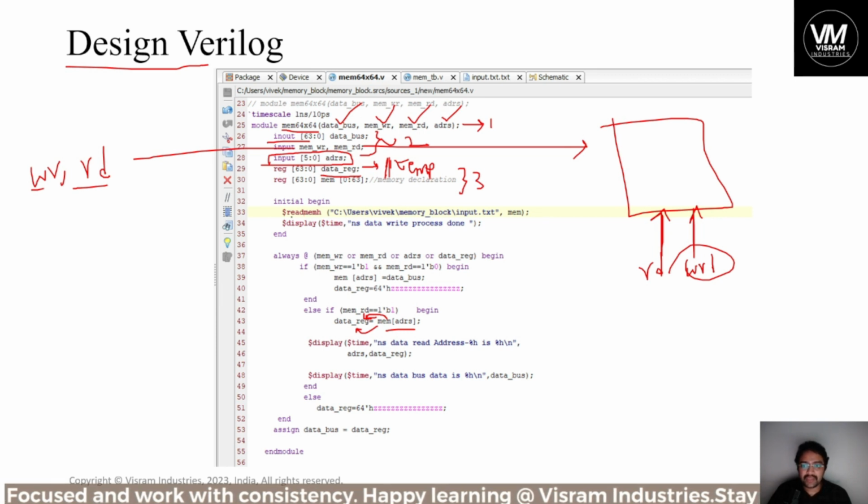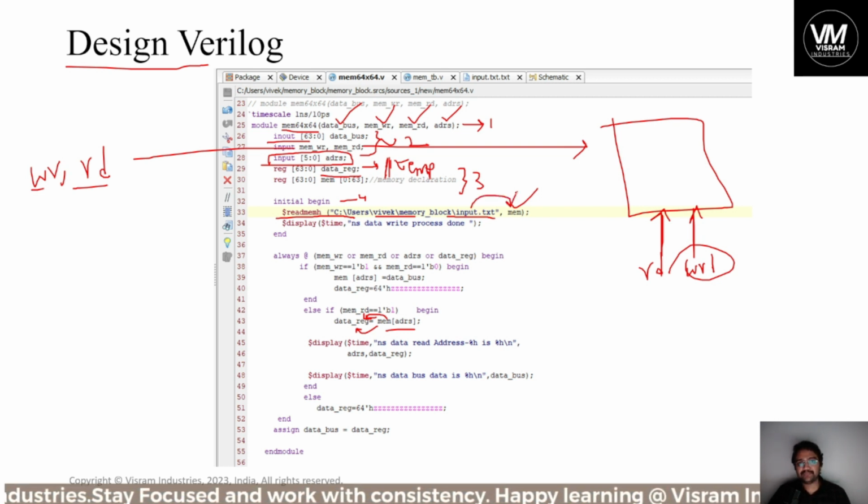Okay, after you mention these three parts, the fourth one is initialization. Sometimes we need to read the data from the file input.txt, the mem file in the mem underscore block folder. Whatever the data is there, that can be read into the memory.